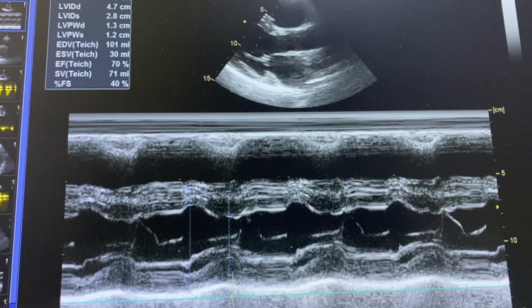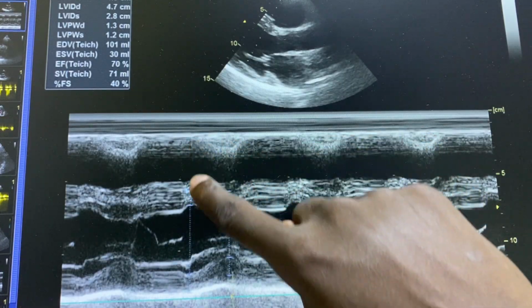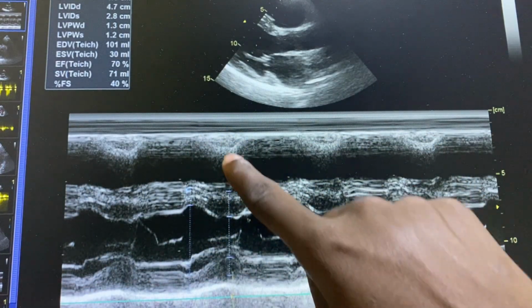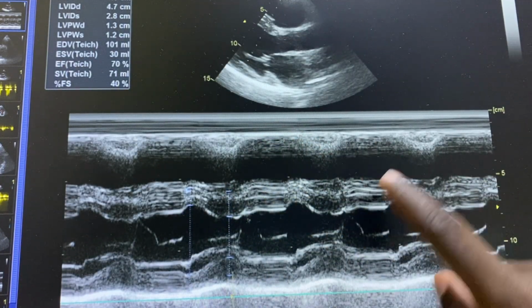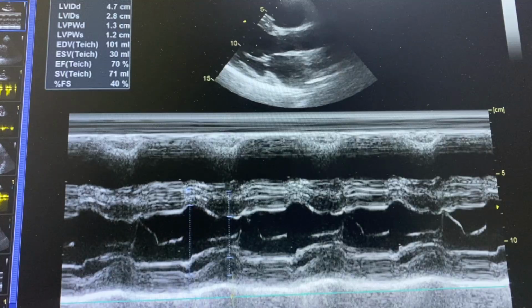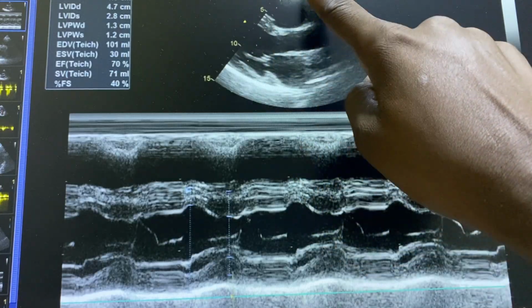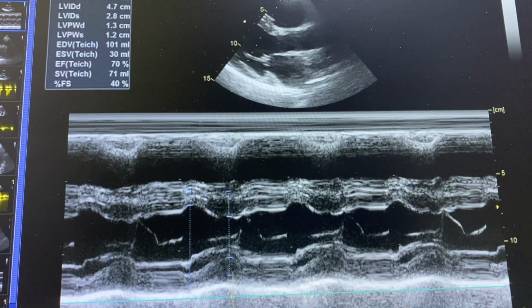You understand? This M mode also, depending on where it has passed, can be used to do RV study. This is RV. In diastole, systole, diastole, systole. So same, you can still measure the RV size here, depending on how your M mode scan line passed. If it passed like this, you could take it, but if it's like this, it may underestimate.